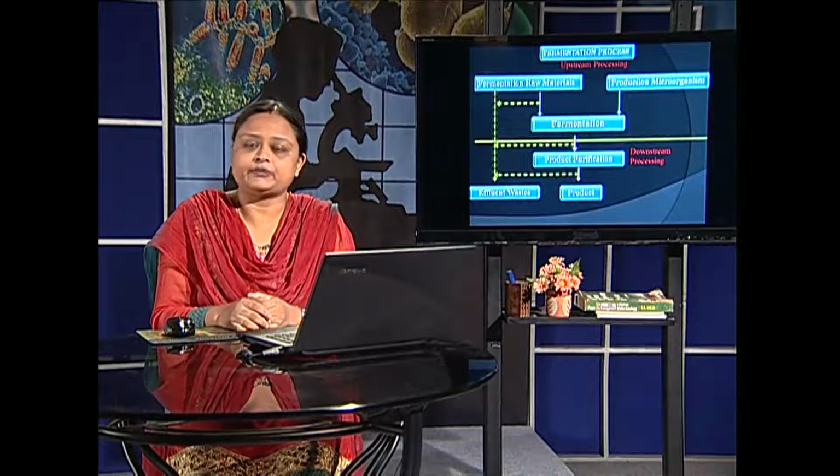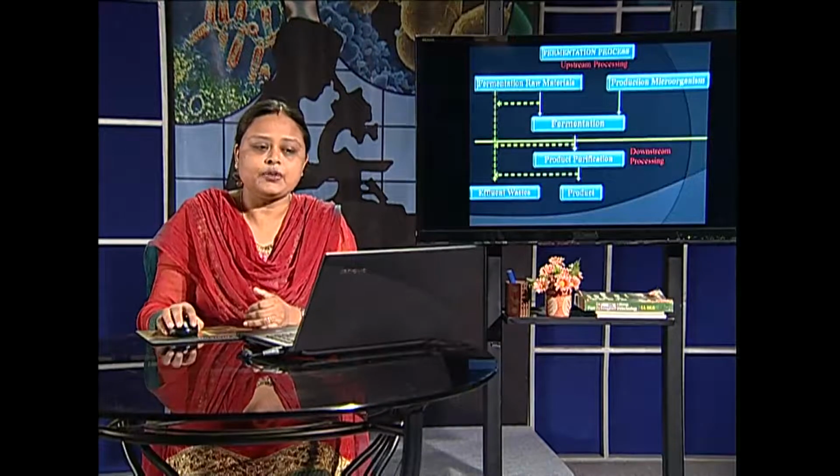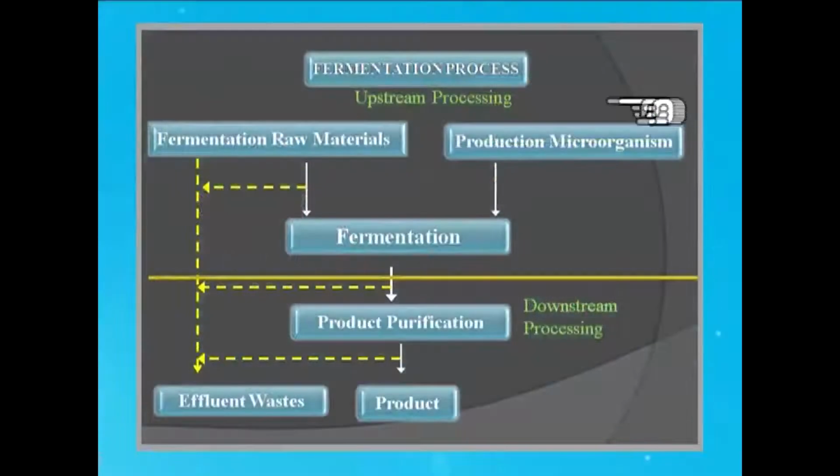Now, in any fermentation process, there are two basic processing steps. The first is upstreaming, the second is downstreaming. In the first case of upstreaming, we procure all the materials required to run a bioreactor where a substrate will be converted into a product through the use of microorganisms. And this upstream processing incorporates the requirement of medium and organism, which are to be selected carefully so that the product can be maximally obtained, followed by the fermentation stage.